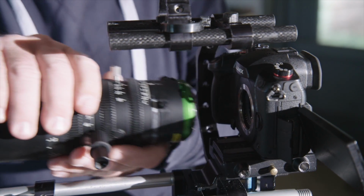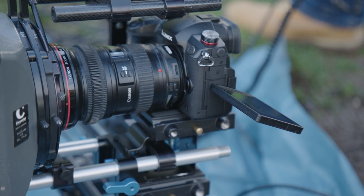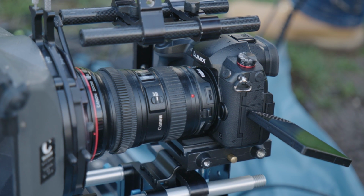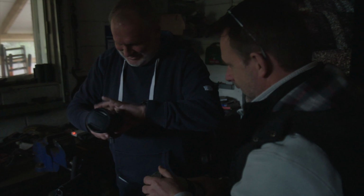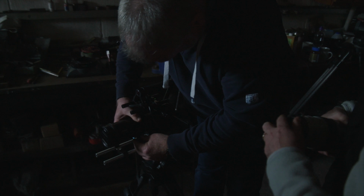We used a selection of different lenses, Fuji zooms, the MK zooms, and we used some Canon lenses as well. The Canon lenses with a speed booster give you a sensor size which you'd think is much bigger than a Micro Four Thirds. But what this shows is how adaptable the Micro Four Thirds sensor is. You can use it with almost any sort of lens, and it just looks great.